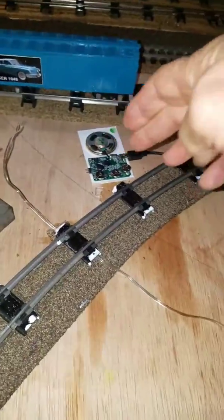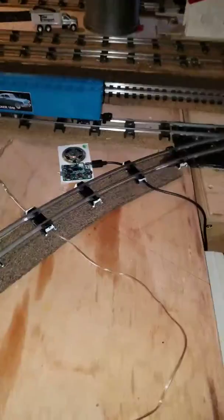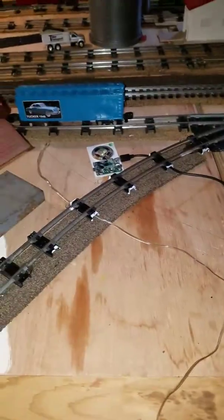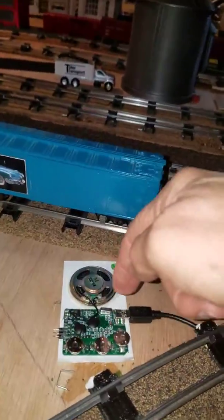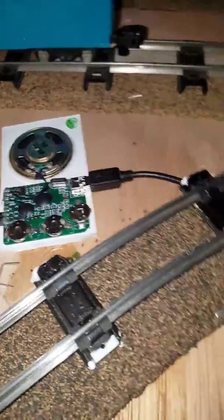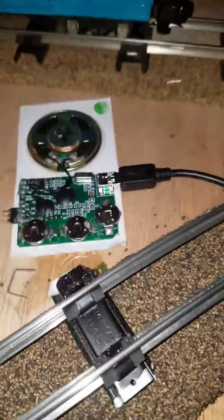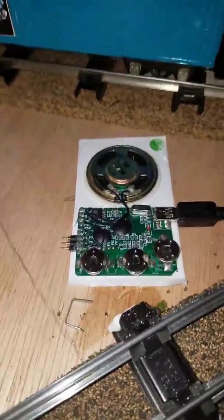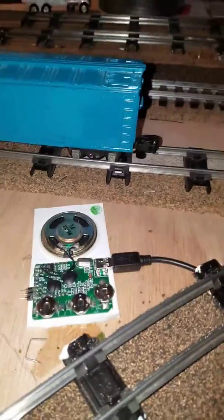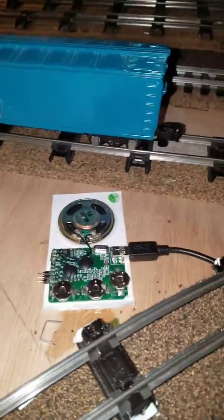So now this thing will work continuously without worry about batteries because I'm getting an external power supply. I tried it first on my PC and it worked for a moment, but then it stopped. I realized if this has any intelligence whatsoever, my PC is trying to communicate, waiting for signals back. So this simply goes to a power supply — no computer at the other end — to a wall outlet.